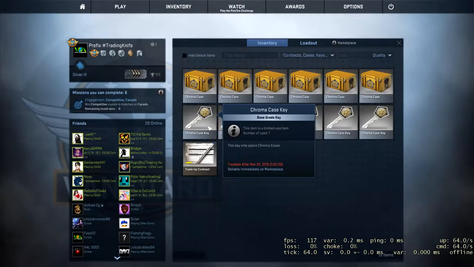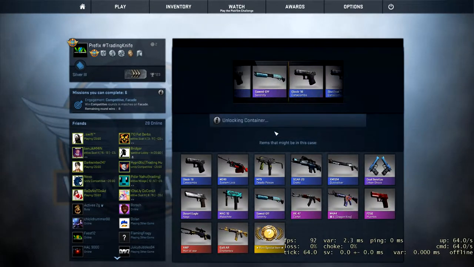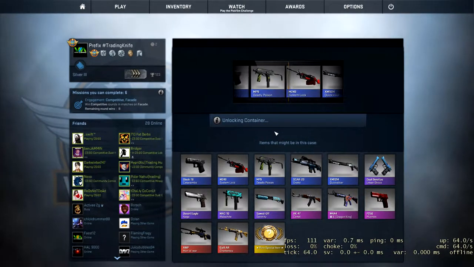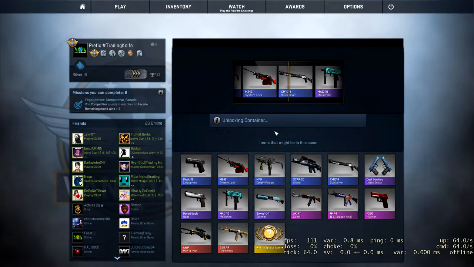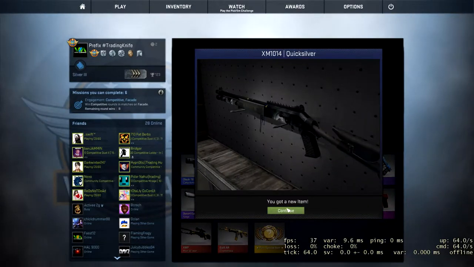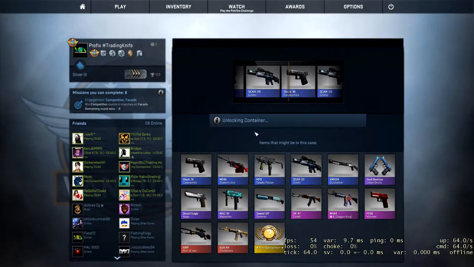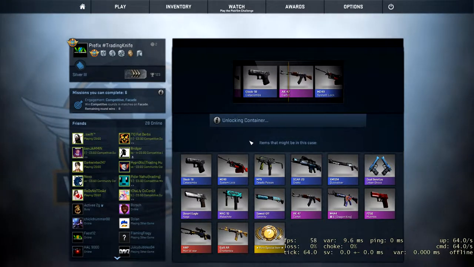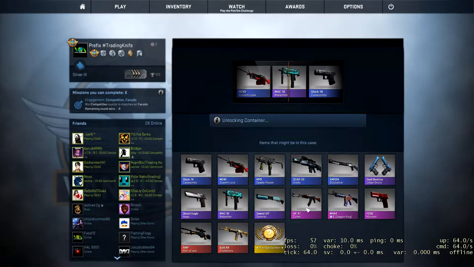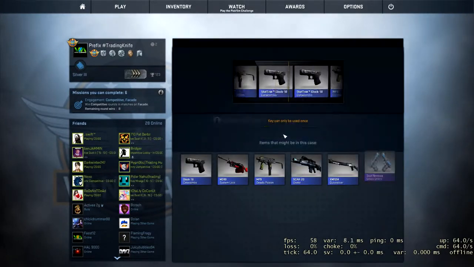Chroma cases. Here we are. So excited for these Chromas. Quicksilver. I'm not gonna get anything good from this. Not even one purple, not a pink, not a red, not a yellow. All blues. Cha cha cha. And pass two. Okay, I jinxed myself. I passed two cartels, but that's okay. I'll get a Mac-10 Malachite.